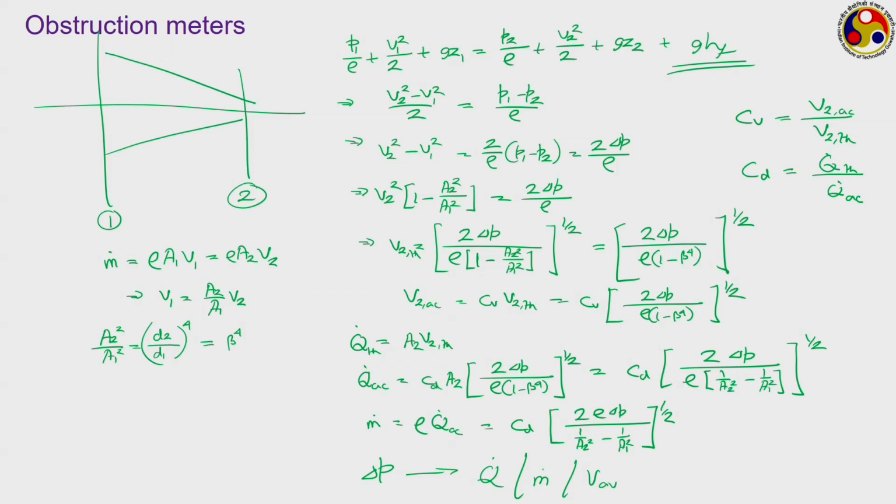But for that purpose we need to know a few pieces of information about the parameters, about the machine or instrument that you are using, such as geometric information like beta or the area ratio, whatever is of interest, A2 upon A1, and also the coefficient, particularly the CD, the coefficient of discharge. It generally comes from the manufacturer, but with repeated use there may be a change in the flow condition. The CD may also depend upon the fluid that you are using and the operating condition of the fluid itself. Accordingly, we may need to repeatedly calibrate the instrument.